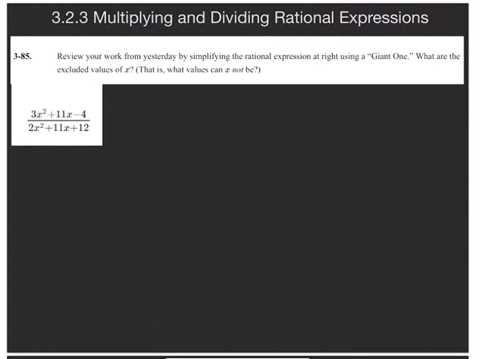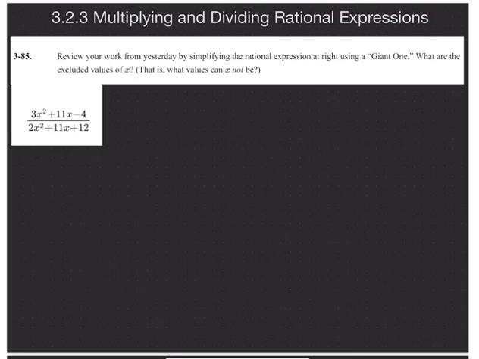So we're going to start off when we look at this little guy. We have two quadratics that are being divided. In order to simplify or to be able to cancel out, we have to have factors, right? And factors are multiplication. You're looking for those parts that are being multiplied together, and they have to match on top and bottom in order to cross out. So for example, in this one, you cannot just go through and cross off this 11x because it matches on top and bottom. That is totally incorrect, right?